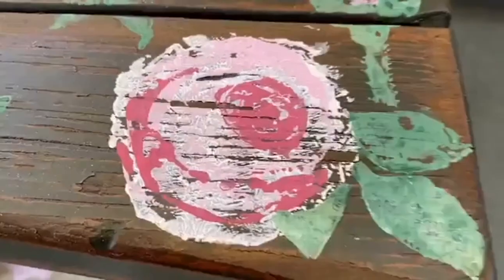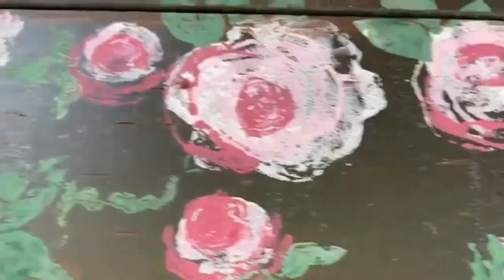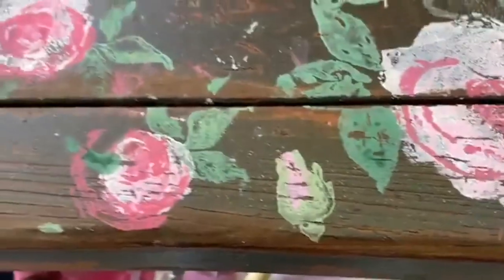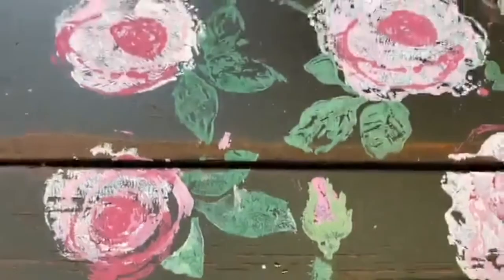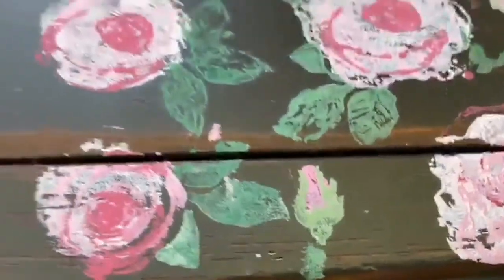See, so you can see how rough this is that I was stamping on. Obviously, if you have a smooth white background, then it's going to look a little different. I really think I'm going to rough this up a little bit because I think this was great on chippy paint. And you could see these cute things.